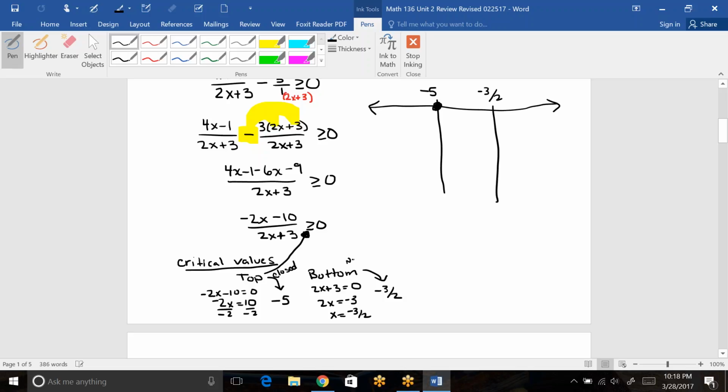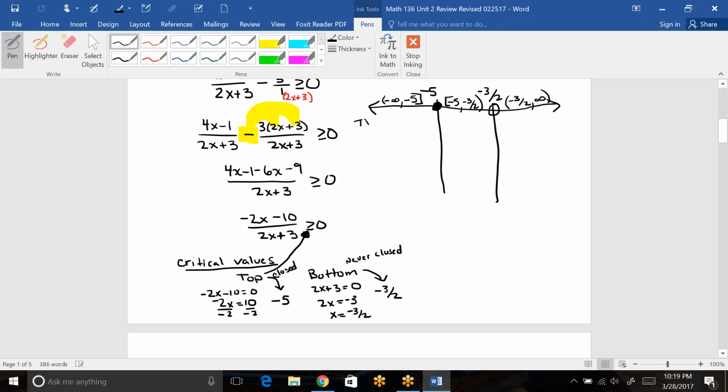A denominator can never be closed because remember, denominators can't equal 0 or you're undefined. So anything in a denominator is always going to be open. Notice we have a closed one and an open one, following the rule: the top follows the symbol, while the bottom can never be closed, so it has to be open. Once you get that set up, the next step, just to keep you from having to do this at the end, would be to write your intervals down. So I'm going to write those down right here. And notice I'm using brackets and parentheses when appropriate based on the open or closed circles.